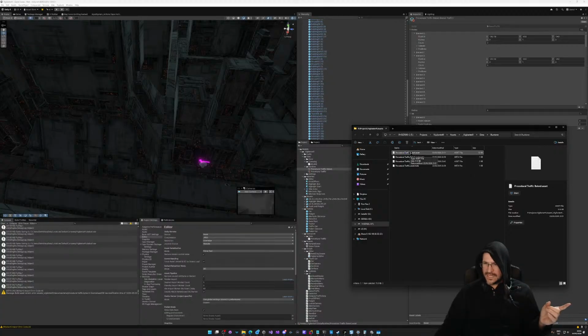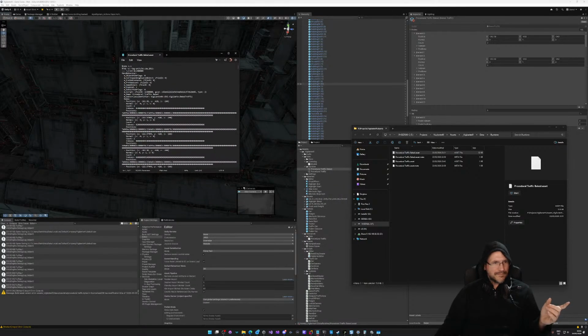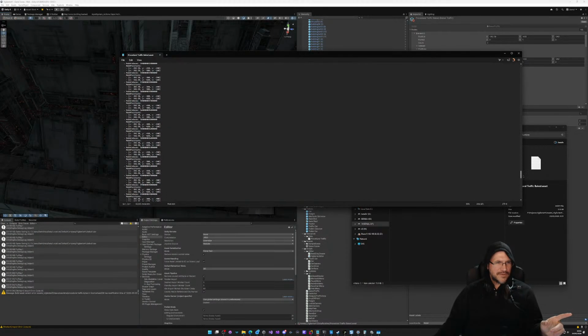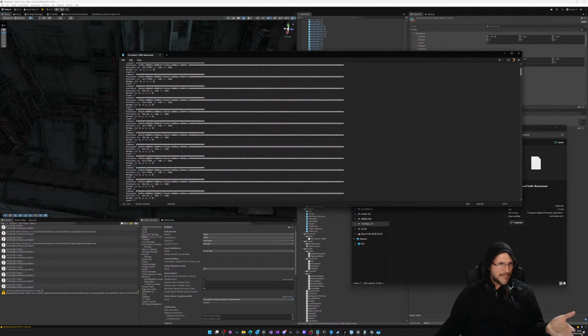Now for this one, it's an asset file, 51K. If I open it in Notepad, I see YAML. This is what I was expecting. Positions stored like this. That's weird. I see what looks like a GUID, but that's probably hexadecimal. Just hexadecimal in general. So it's saving the positions, but whatever. That's not my concern at the moment. This one is serializing and storing the data. Okay, got it.